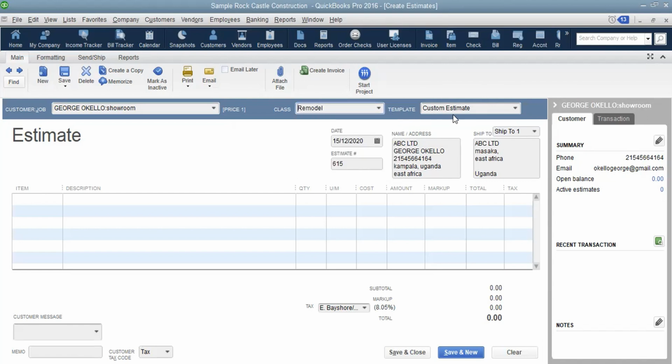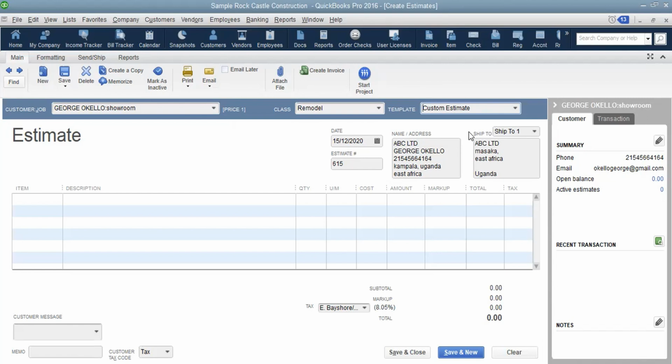And now the next thing you are seeing there, they are templates. QuickBooks just wants to know which template you want to use. A customized estimate, proposal, or a custom change order. You select what you want to use. But we are going to cover templates in a later module.